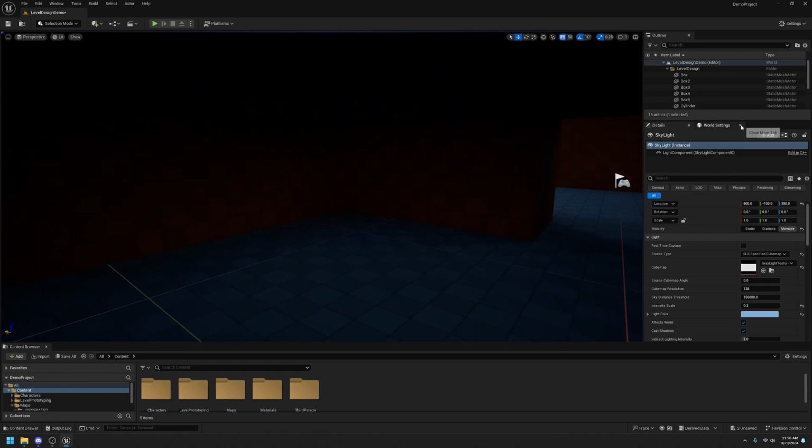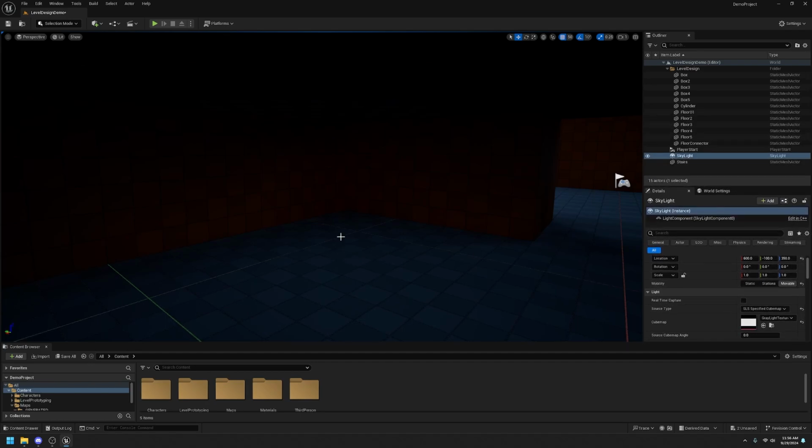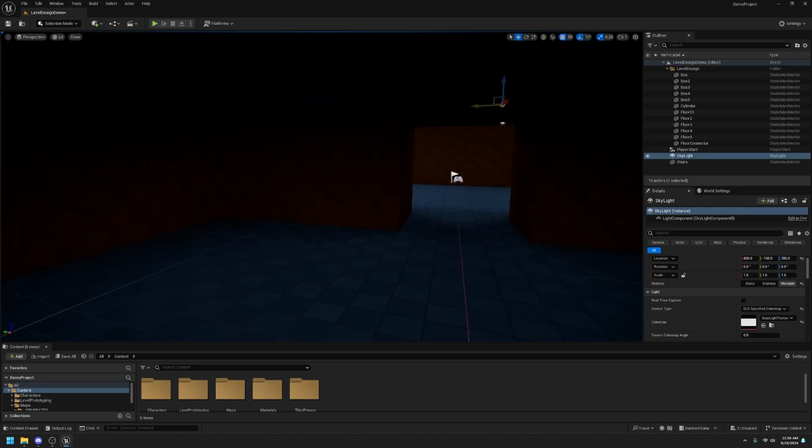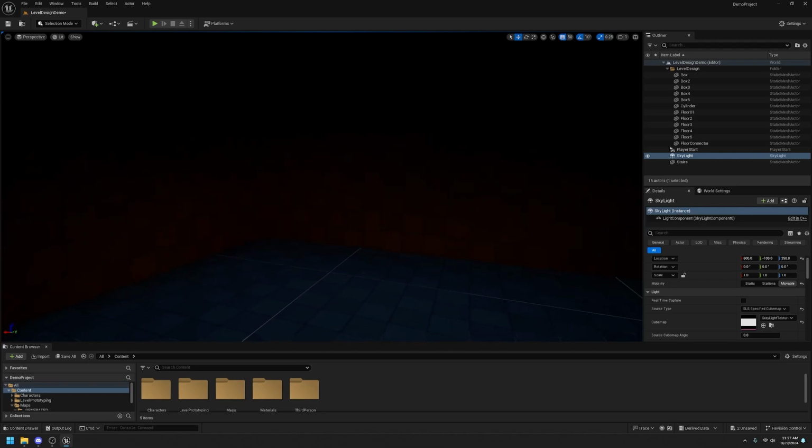If we do want to add in a... well, first I want to talk about a problem you might run into, especially if you are using these built-in blocks. We used the Unreal modeling kit to do that, and then we had to fix the UVs. There is still a slight issue with it, and I want to address it and show you how to fix it before we get too far into this.